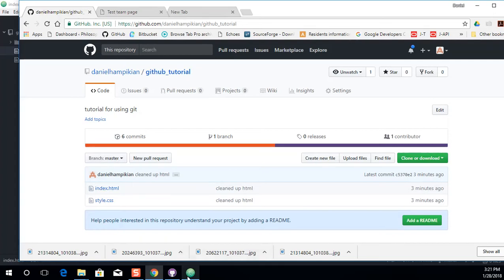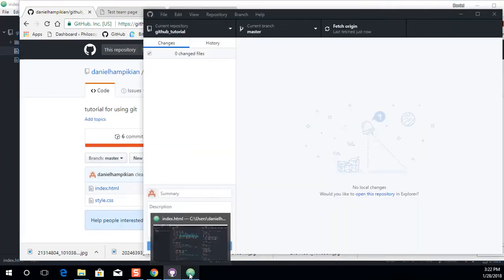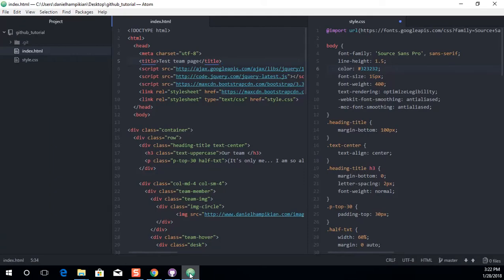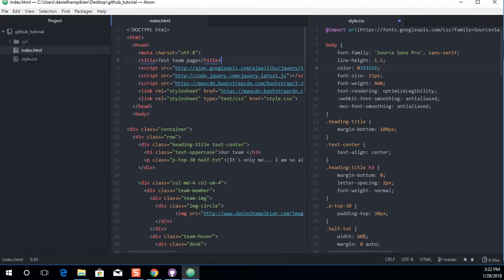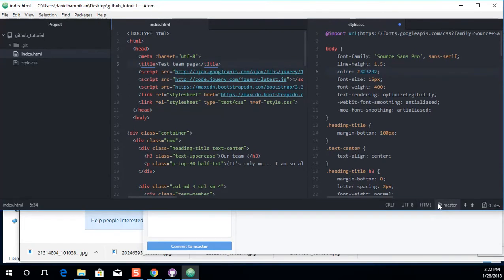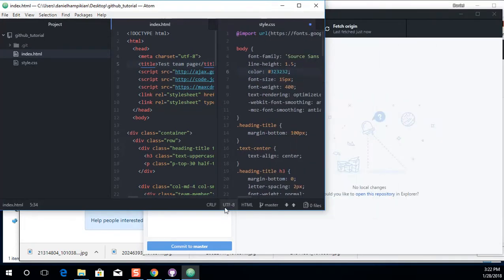At this point, we're going to talk about working on a team by using different branches. So there's a couple ways we could do this. If you'll notice down here in the lower right, we have, and I'll bring this up a little bit so you can see it, we have a master branch. So if we click on that in Atom, we can make new branches right from Atom.